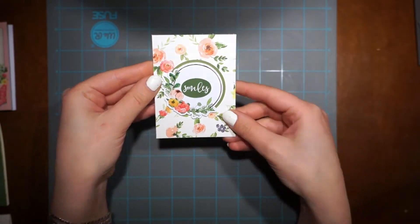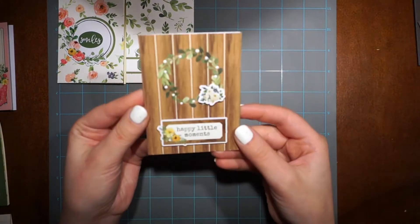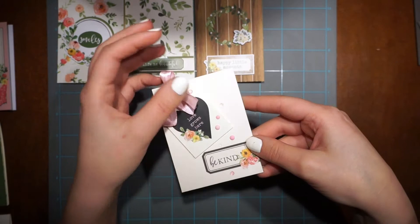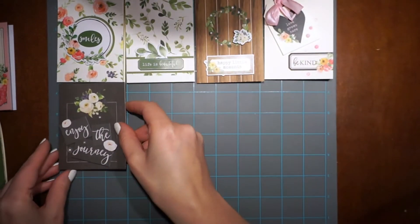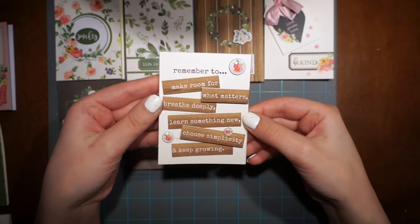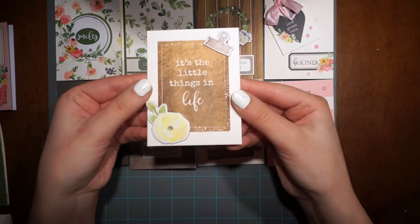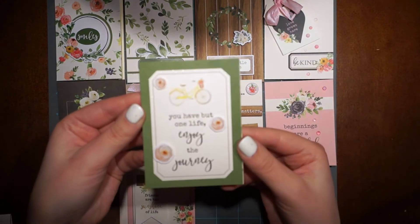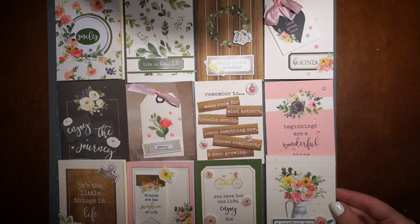Here are our 12 mini card ideas. The background comes from one paper sheet from Caterbillar. It's a little bit of cheating — using stickers and Chimbo accents, plus other details such as ribbons, Studio Katia jewelry, and Nuva drops. It's challenging and fun to make these mini cards; it's actually my first time doing mini cards in this video. Hope you liked this cheating idea with mini cards and enjoyed my video. Thank you so much for watching.